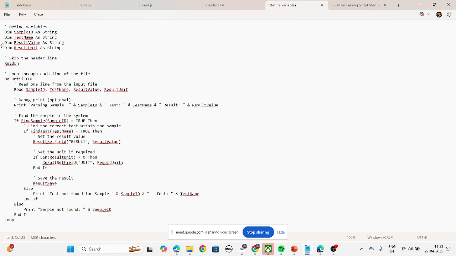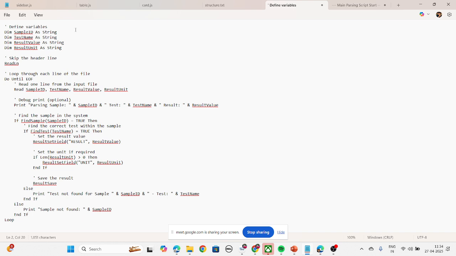For that purpose we use the Dim clause, and then we use this sample ID, meaning we are pulling the sample ID from the CSV file as a string value. Whatever sample ID is available in the CSV file comes to the LIMS application as it is, without changing anything, whether it is 5 digits, 2 digits or 3 digits.